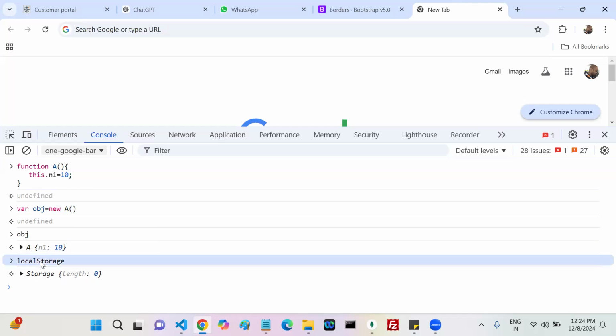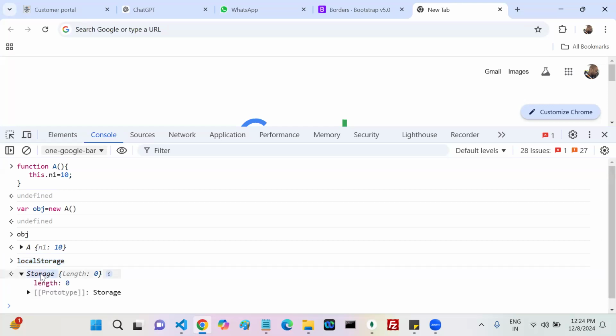But localStorage, was any predefined library used? No. Who created it? JavaScript people. So localStorage is a variable whose type is an object, created by JavaScript people. That is an object of which class? Storage class. Agreed, everyone?